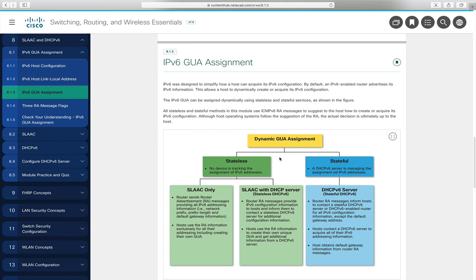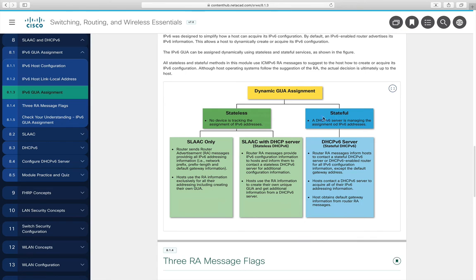But basically, there are, at the top, two ways that we can get the global unicast address. We can do this statefully, which means the information came from a DHCP version 6 server, and that server is keeping track of the devices to which it assigned GUAs and what that GUA was and that type of thing.